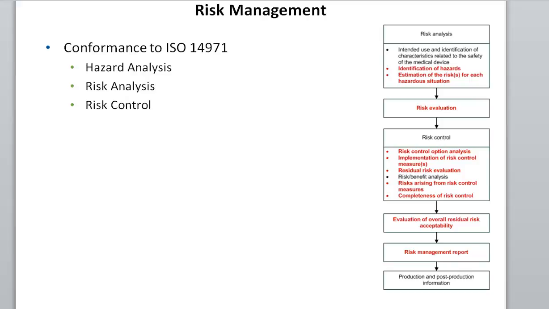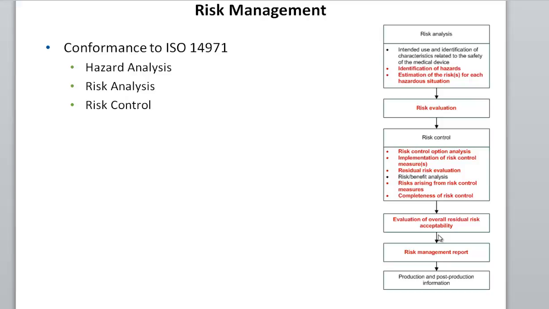So the FDA doesn't say you have to completely eliminate all risks to your product. The FDA just says if you don't, you have to justify and provide documentation. And it's really the FDA's decision whether to approve that product or not based on that residual risk. And the final output is just a report that you file away and be able to produce for the FDA if they ever ask for it. That report also has signatures.